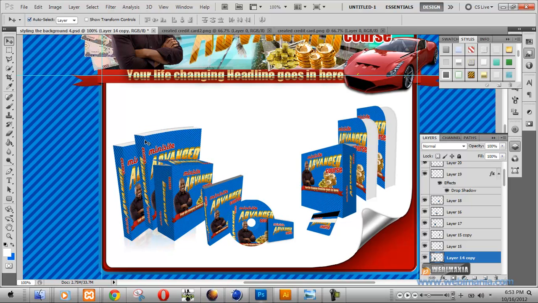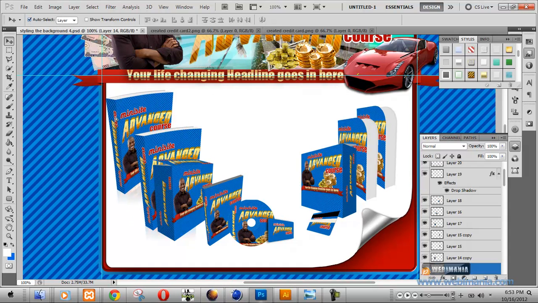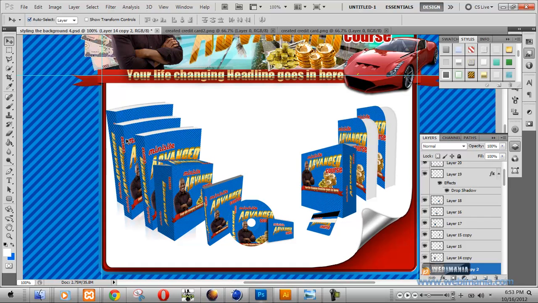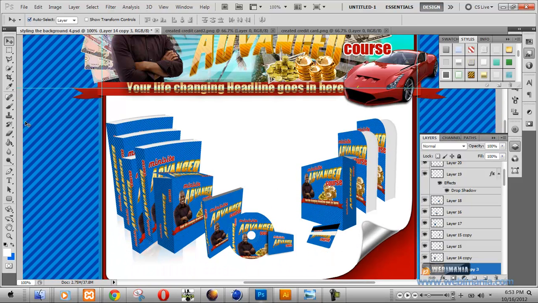Make another copy. Okay, it's taking shape already. So that's that. Use it as a basic display, first display.